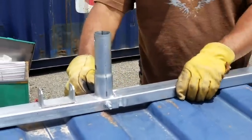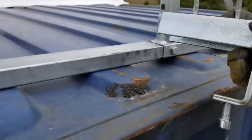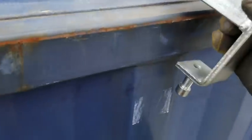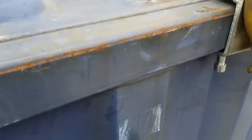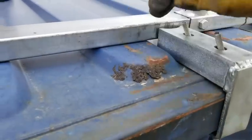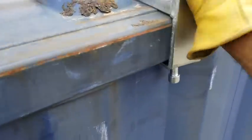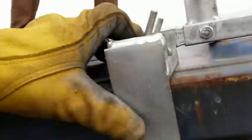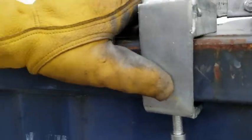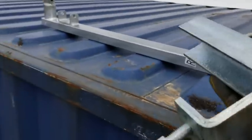And everything's just going to be hand tight for now. In mounting these brackets to the shipping container, you want to find a spot where this piece will go in flush all the way and is out of the way of these corrugated pieces up here. As you can see here, it fits, but it's not flush all the way on this side. It's not touching all the way. And you kind of want to go for the center of these bars.